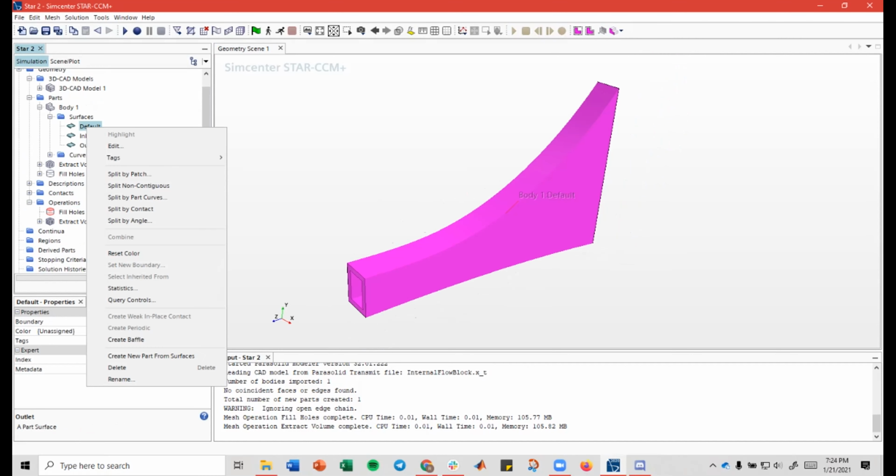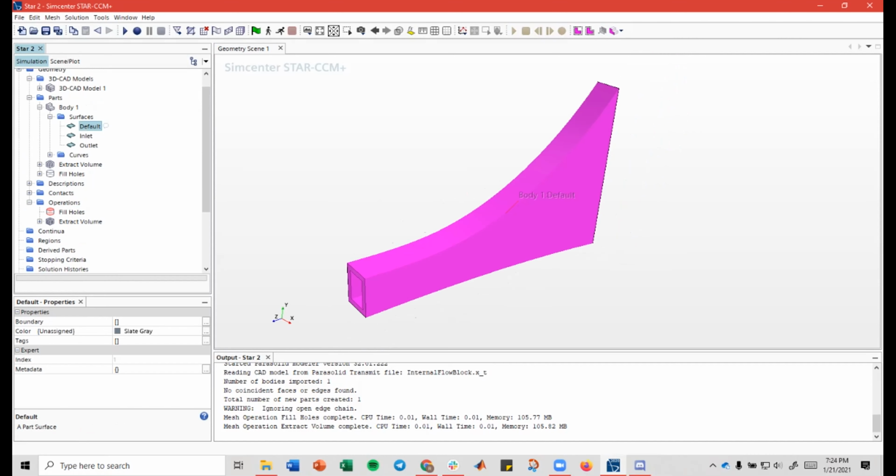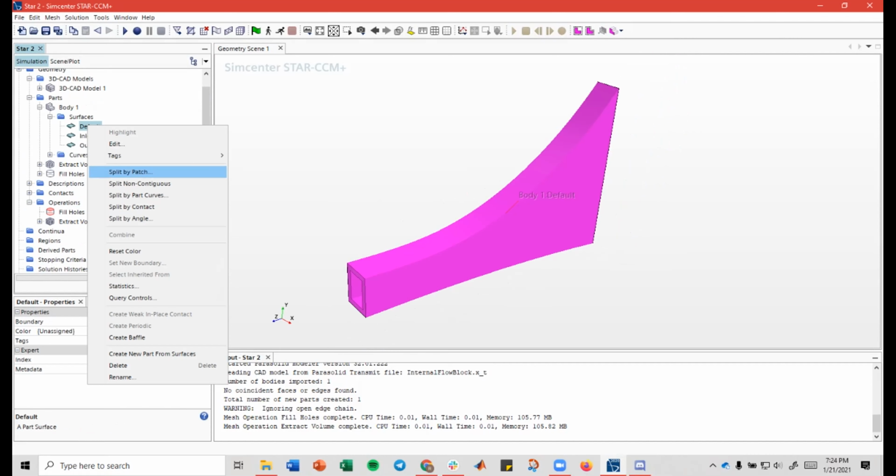So you right clicked the default surface and then you split by patch. The split by patch is probably it. And which one did you hit? Sorry, I need to look back at yours.